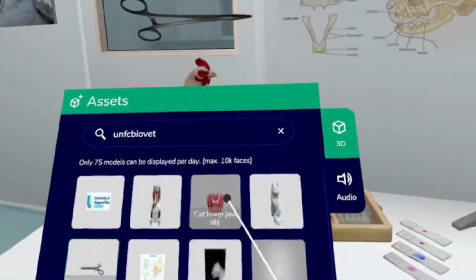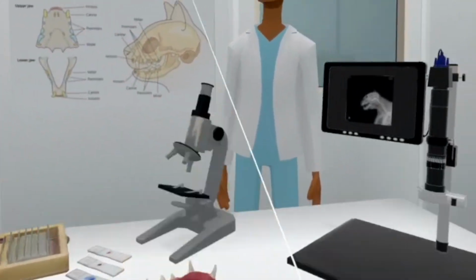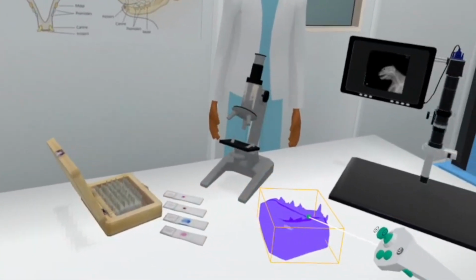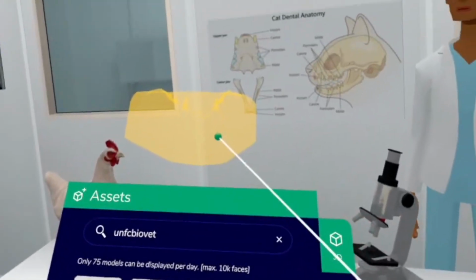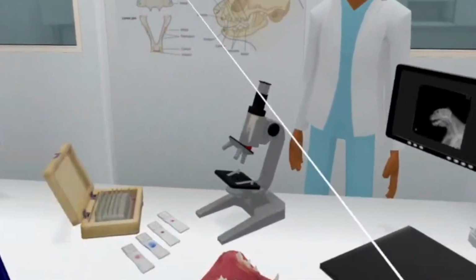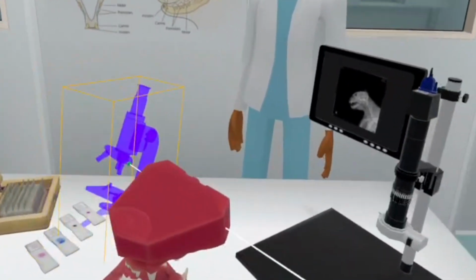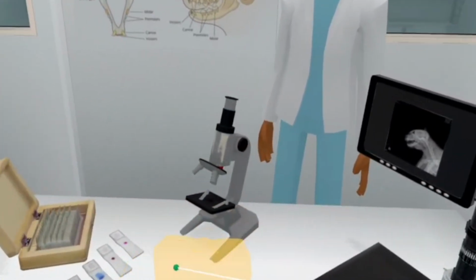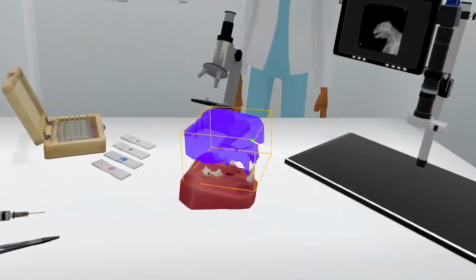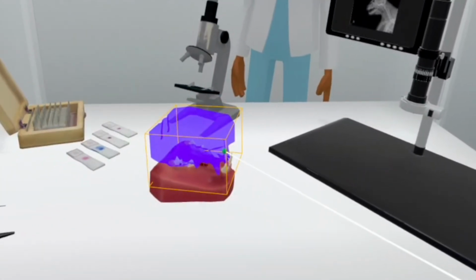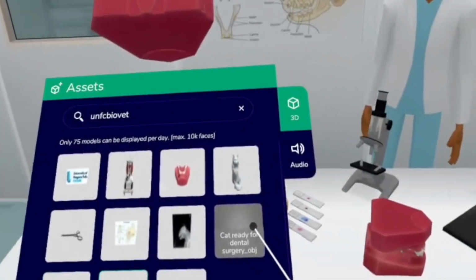Let me see how. Let's import our lower jaw that we have, and right now it's quite big, but maybe this is a learning tool. And then the upper jaw is here, so we could just put it beside, but we could obviously also just, whoops, the microscope is moving. Let's try to, okay, so we could just put our jaw like this. Okay. What else is interesting here?